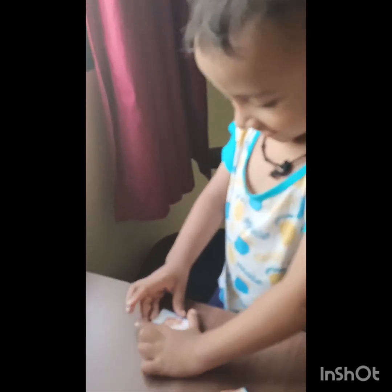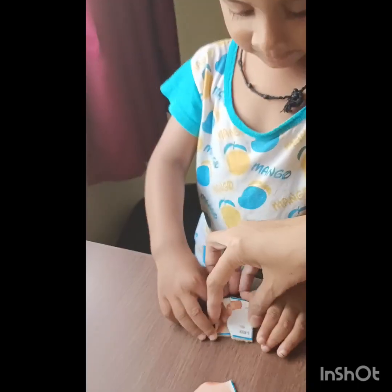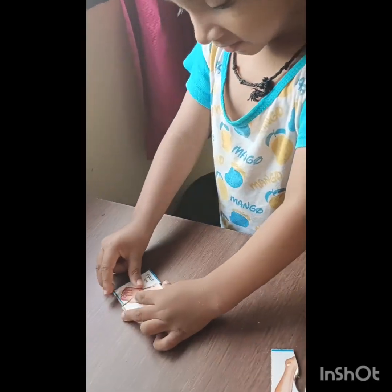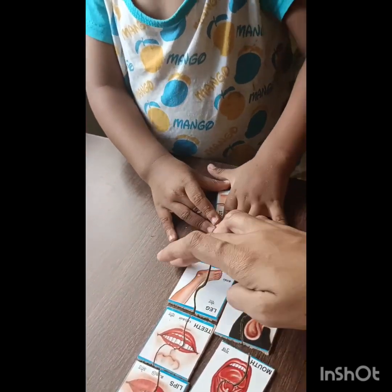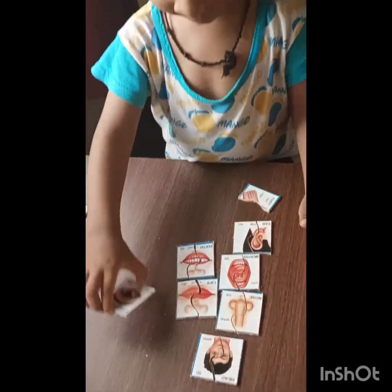Show me. Good job. What is that? Leg. See? Leg. Foot. Good job. Rayyan arranged foot. Keep it down. Eyebrows.